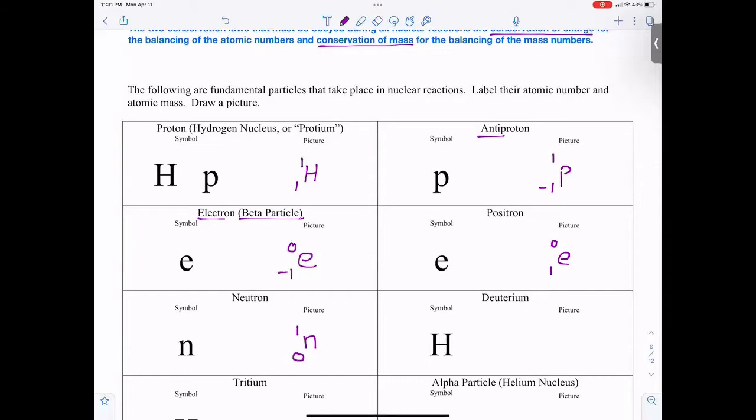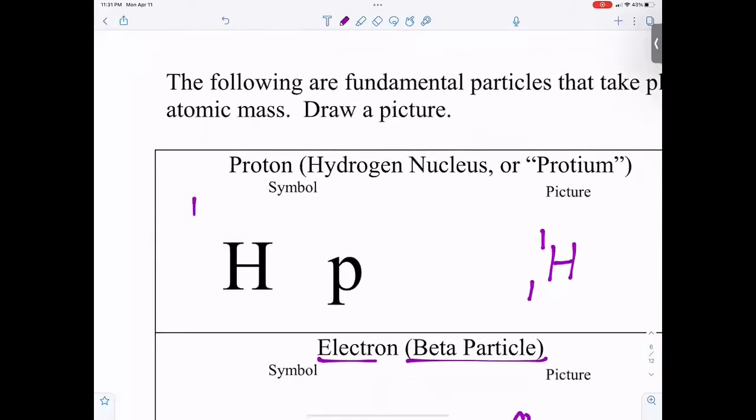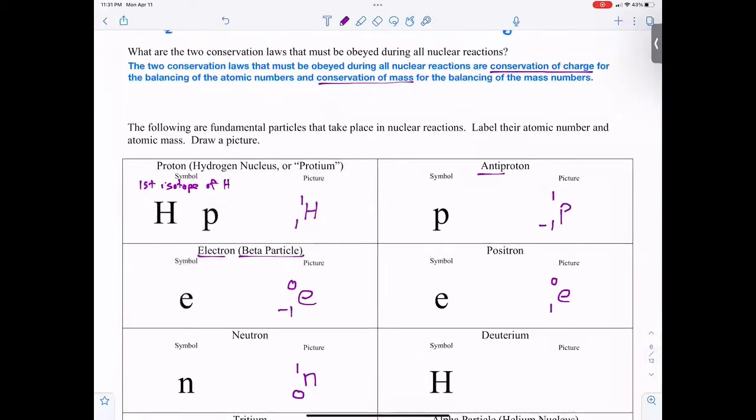Okay, now we get into another isotope of hydrogen. So the first isotope of hydrogen. An isotope is basically heavier or lighter versions of the same element. Think of it like this: you have boxers that fight each other, but you have different weight classes of boxers: lightweight, middleweight, heavyweight, welterweight. There are so many different categories of boxers that are categorized by their weight. Well, isotopes are very similar to that. They're heavier versions of the same atom.